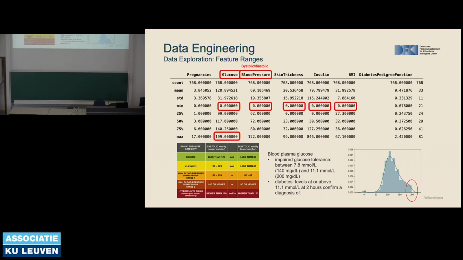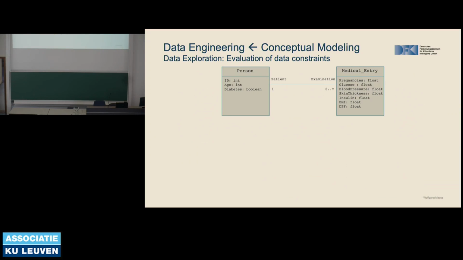Then I did some analysis on the data, and I found out there is a cut that is not explainable. Then I looked in the paper, and there was a footnote which said, we cut off the data with 200 plus. We simply cut that away. So obviously, we have a hole here in the data representation that is only understandable if you know that glucose values above 200 are kind of indicative for diabetes. Then you go back into the domain and ask, where is the rest of the data? Otherwise, it is clear that the accuracy will not be very high.